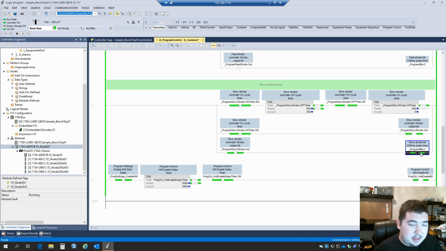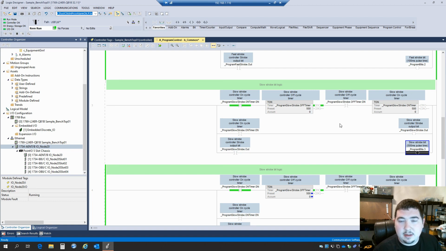What I find to be most useful, or the way that I like to do it, is the shorthand way, or a hotkey form. So the hotkey to edit a rung is Control-Shift-S. This enters the rung into an edit mode, but as you can see, it's also pre-selected the element that I last had selected.